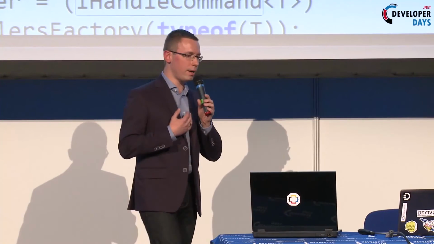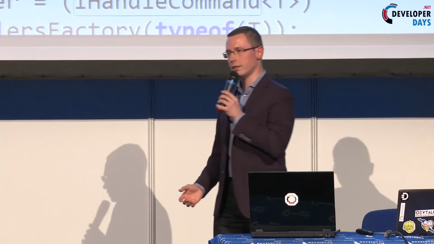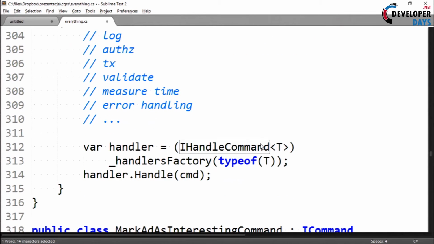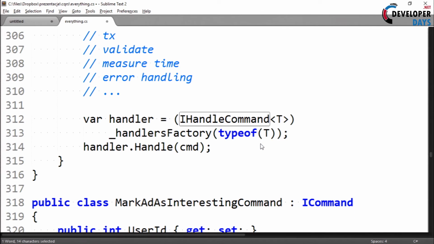And it was very helpful in my system when I did some deployment and the client complained that it's working slower than he expects. Then I added this. I started measuring how long any command is executing. And if it was executing more than 200 milliseconds, then I created a separate log file, long-running commands.txt, and I logged all commands there. And it appeared that a single command type was executing very slowly because I missed some index in the database. So the fix was very simple. When we have our handling code wrapped with such aspects, then we just take this handler from the factory, call the Handle method, and we are done.